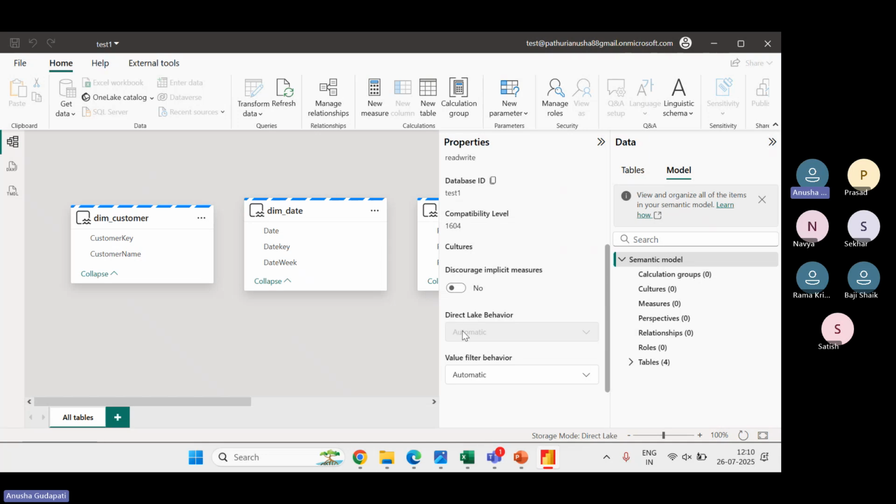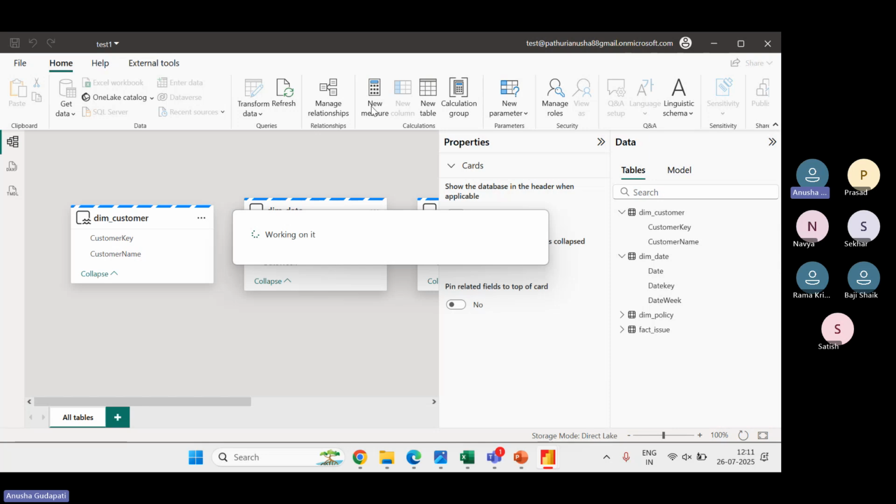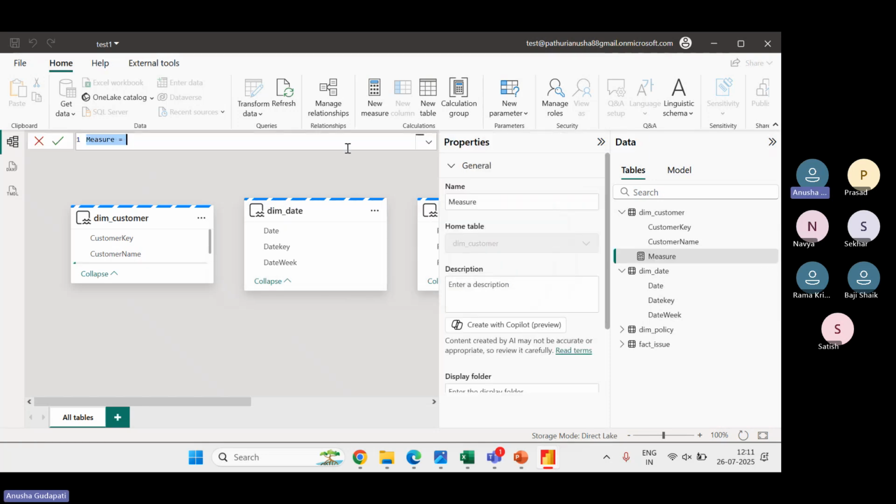I can make this automatic, or I can actually get the fallback behavior enabled here. So this becomes a very crucial tick mark in your semantic model development. Apart from this, you have your tables in which you can create your measures, your calculated groups, whatever has to be created for the semantic model.